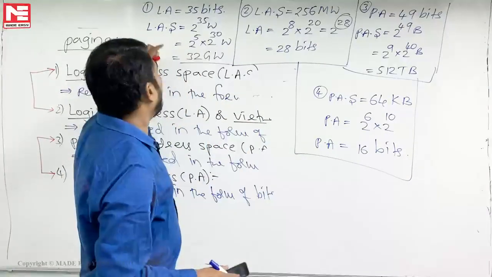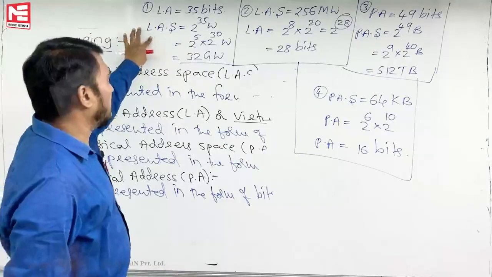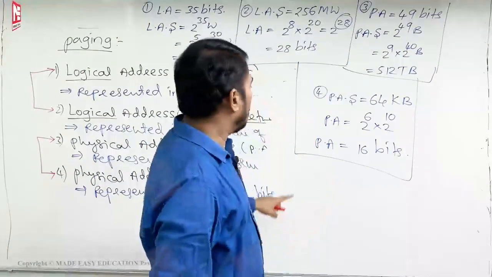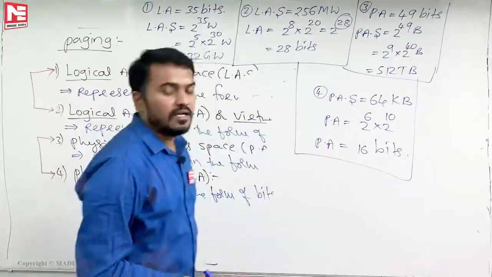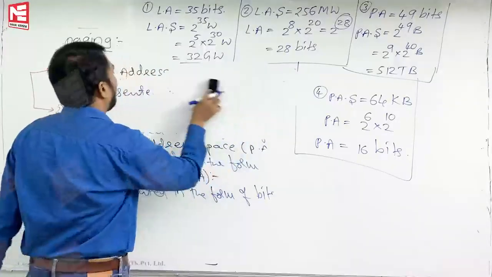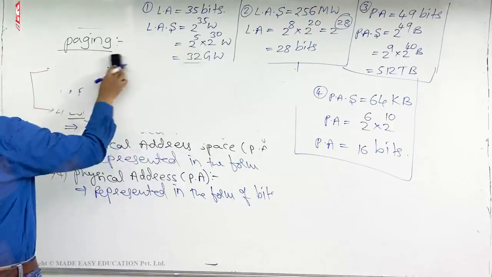Important point. If LA is given, you can find out LAS. If LAS is given, you can find out LA. Same thing, PA is given, you can find out PAS. If PAS is given, you can find out PA. So while solving the questions, you need to understand all this. While solving the questions, you need to understand all this.